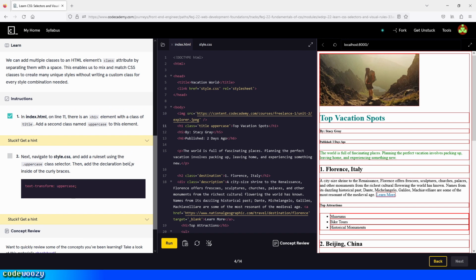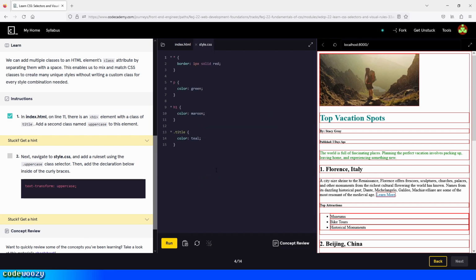Okay, no problem. So we go to style.css and we can go down here like this and we type dot uppercase like this. And then we need the curly braces. And then we can just copy the line of code that we have right here.